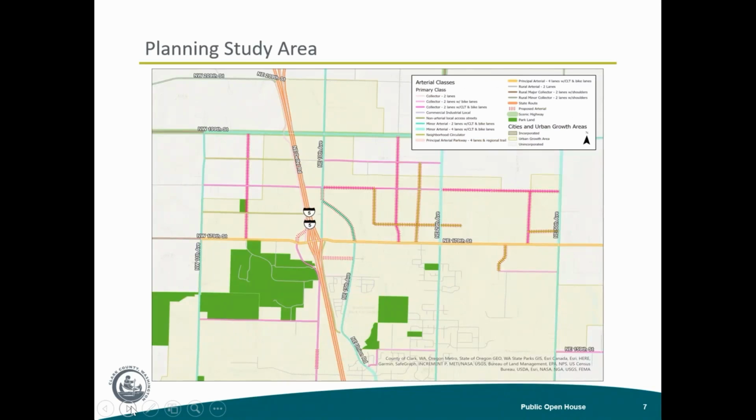This map here shows the study area. You're looking at the corridor 179th Street from Northwest 11th Avenue to Northeast 50th Avenue. Currently, 179th Street exists today in most cases as a two-lane rural road. However, it is classified as a principal arterial road, which means it's slated to have 4 lanes, 2 lanes in each direction. The Fairgrounds Neighborhood Association is in the Vancouver urban growth area.